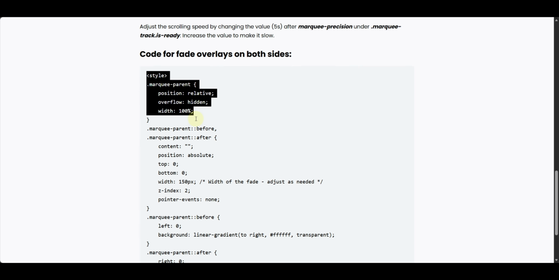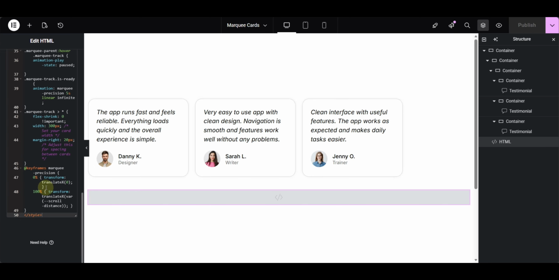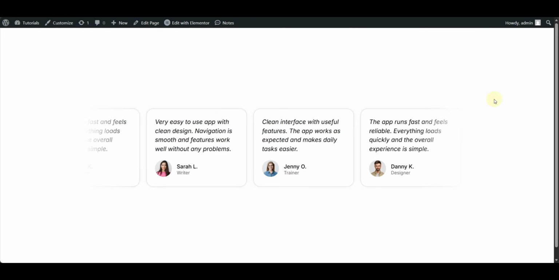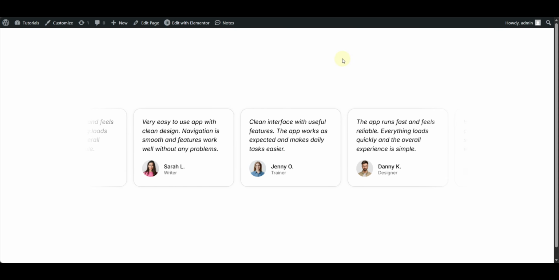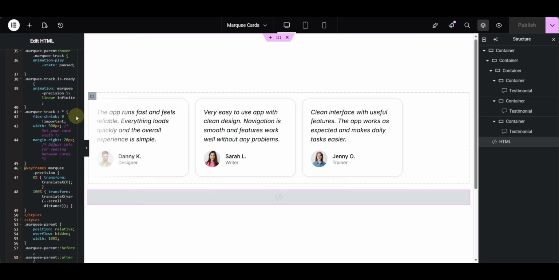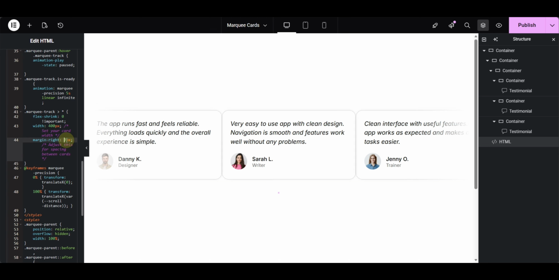To add the fade overlays, you need to add this CSS code. You can adjust the width of the cards by changing this width value, and the gap between them with this margin right property.